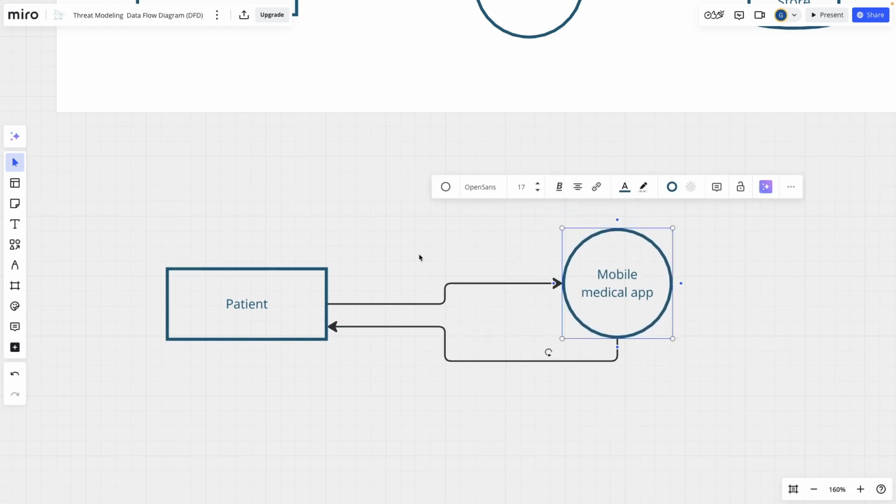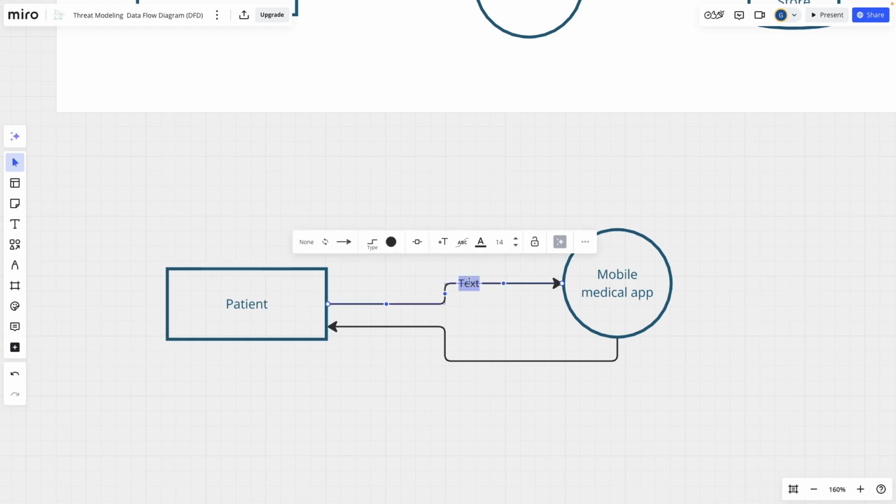So let's say that I want to start showing what kind of data moves from the patient to the app. What I am entering here as a patient into the mobile medical app is, of course, medical data. And for your specific application, it might be a heart rate or a blood pressure or your mood or anything else.